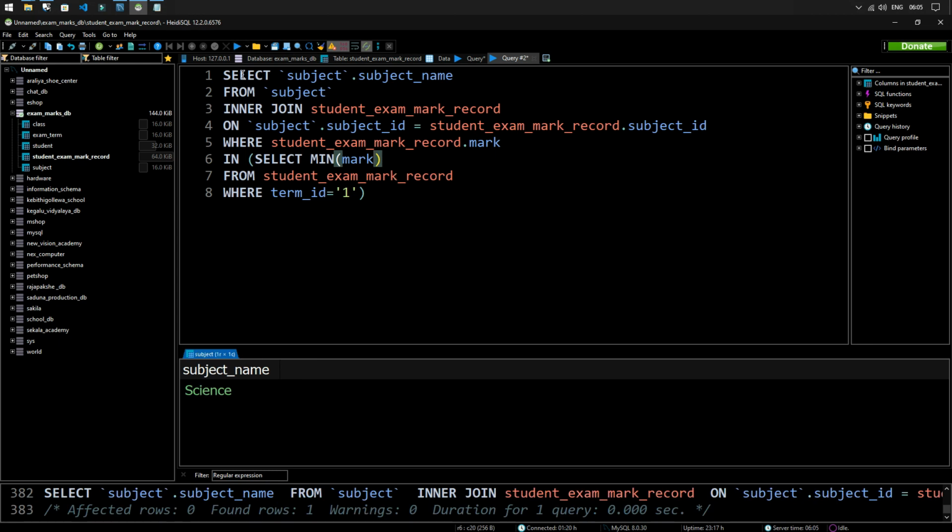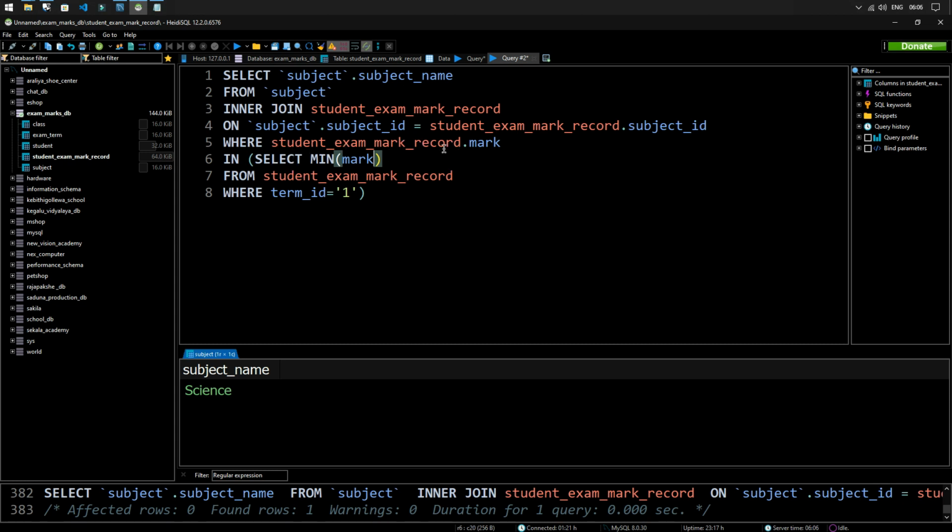Okay guys, here is the query. Select subject name from subject inner join subject exam mark record. That means we inner join this table on subject ID equals exam mark record dot subject ID. Then we make the where condition.